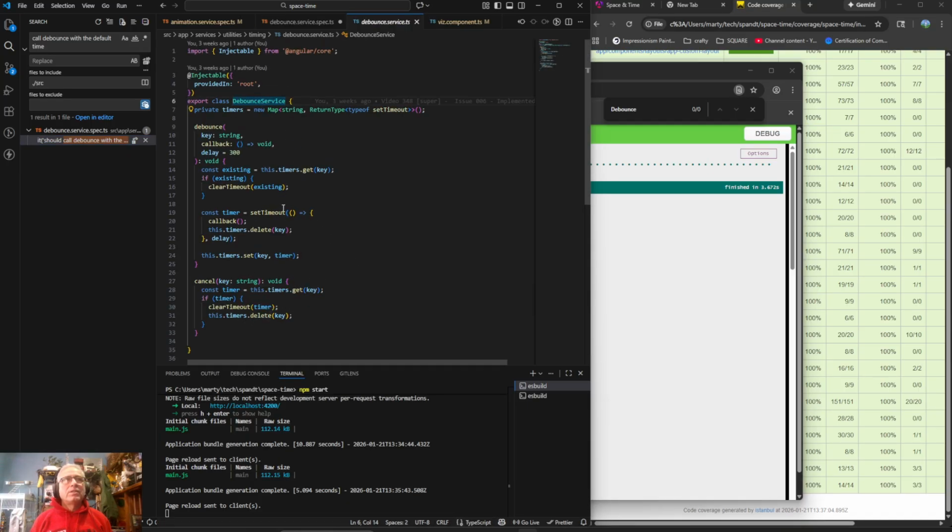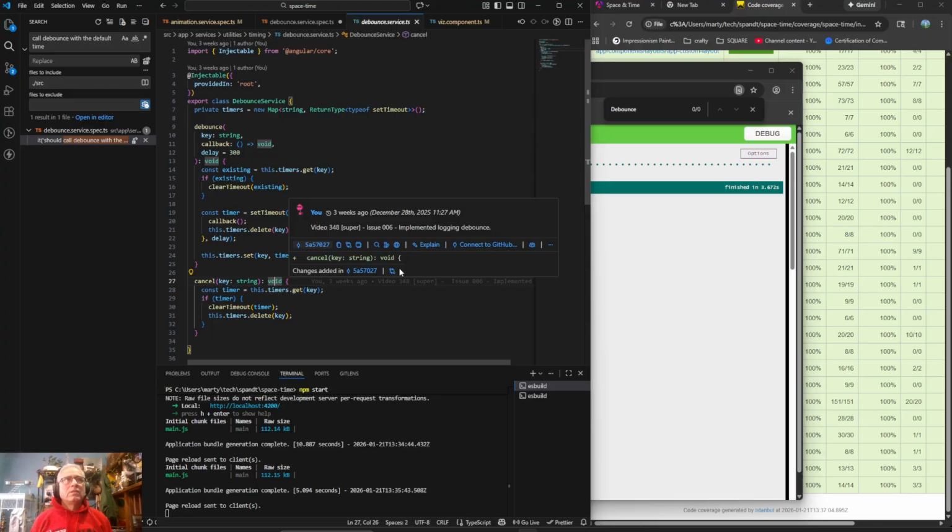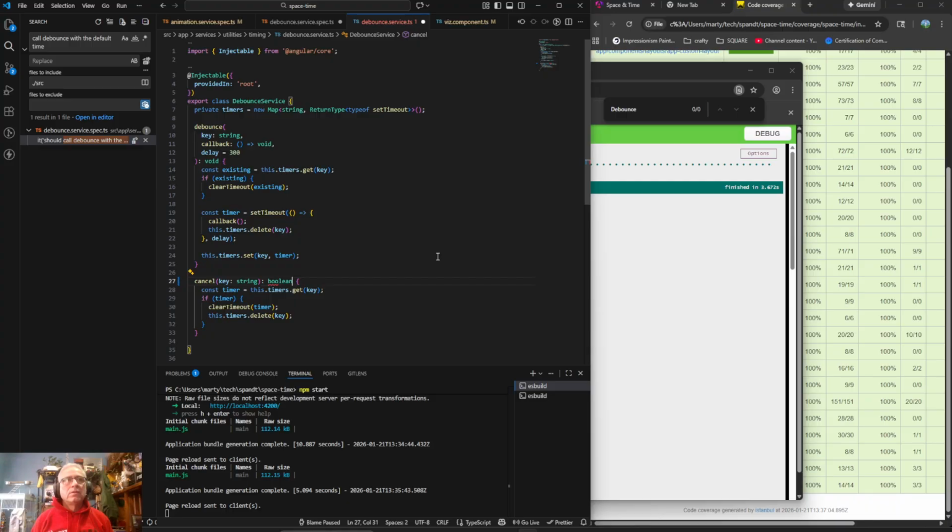Okay, this doesn't return anything. Okay, debounce. Return this as a boolean.